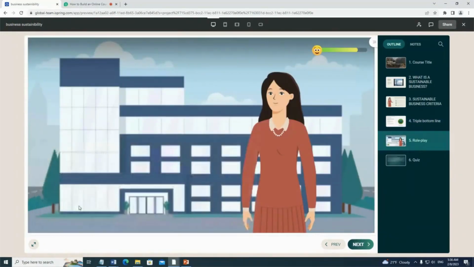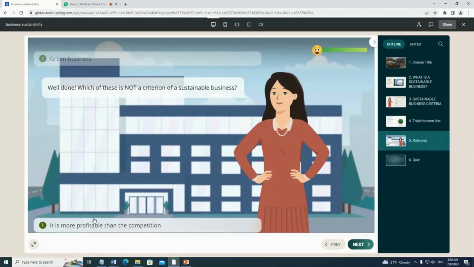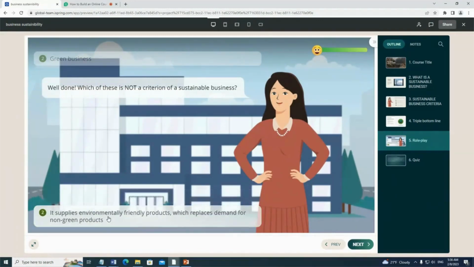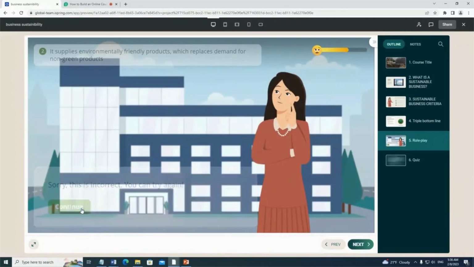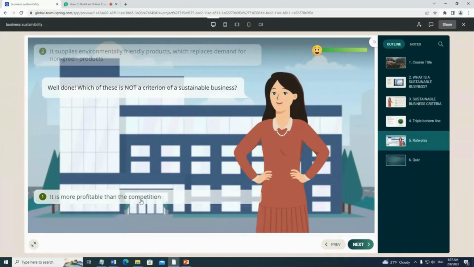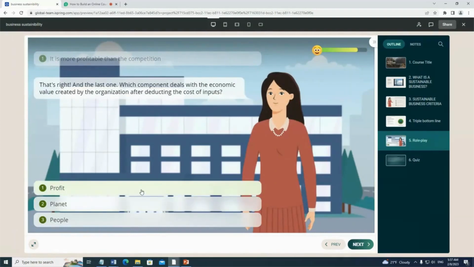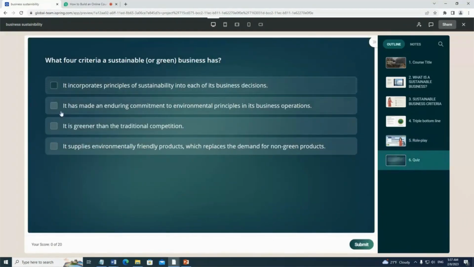Let's start the role play. I select the answers. If you make a mistake, you can be redirected to the scene by branching. Okay. And I will show you the scene that we've created together with you. So if I click, for example, planet, that is the comment that we've added together. Click continue. And this is the quiz.